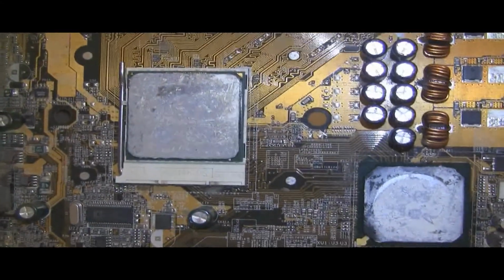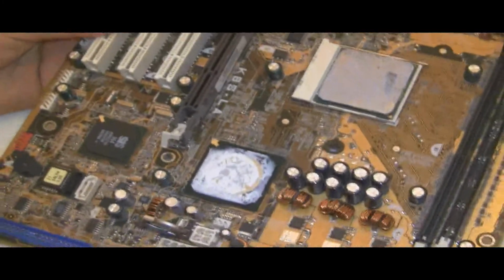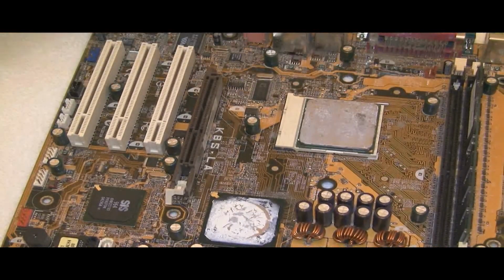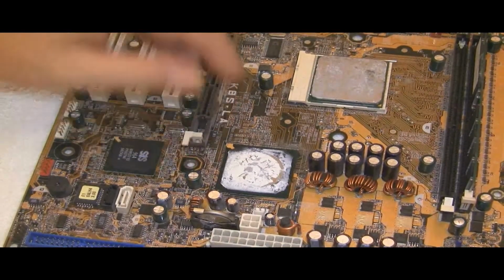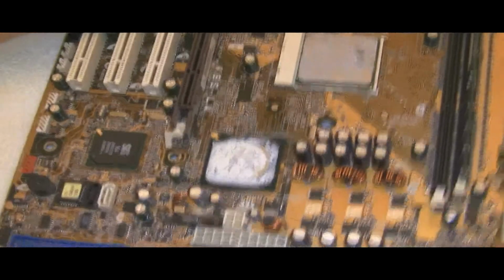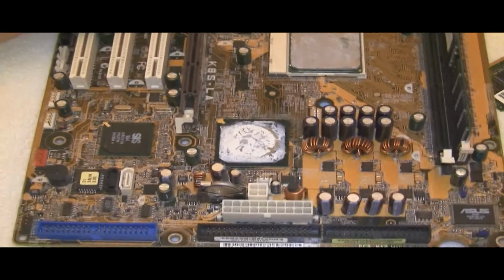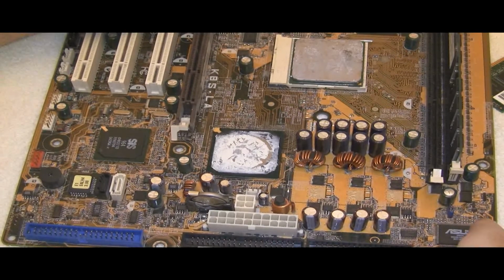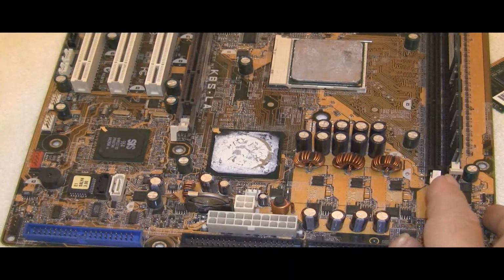I'm not really sure if you can see it here, but what I'm going to try and do is basically a proof of concept. Recently, in the past couple of weeks, I've made good friends with Lazy Man, who has a very nice set of videos on his YouTube channel for building and modding and so forth. But he brought this up, and this is something that I've been thinking about for many years now.